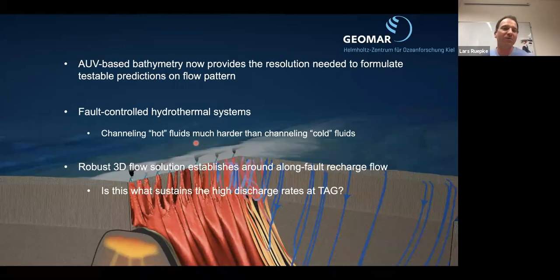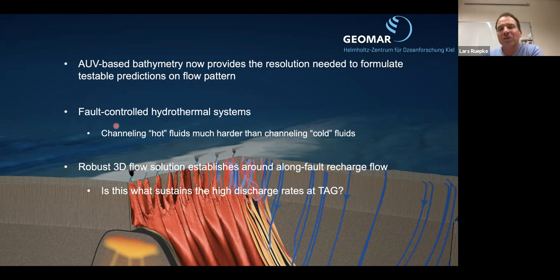And for me and for everyone working on that, I hope I have convinced at least the people working with me that this makes a more robust flow system, and that maybe there has been too much attention on pushing hot fluids around, and we should think more of recharge and discharge as connected. So that means with these new data sets, we can really make testable predictions. We can put all of that into flow models and see if they work or what doesn't work. And this is all about drawing better arrows.